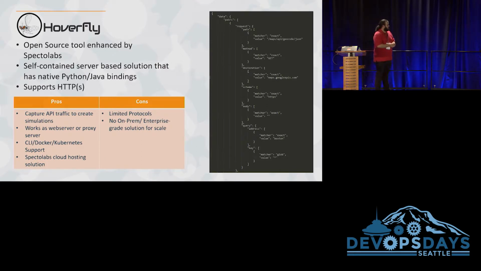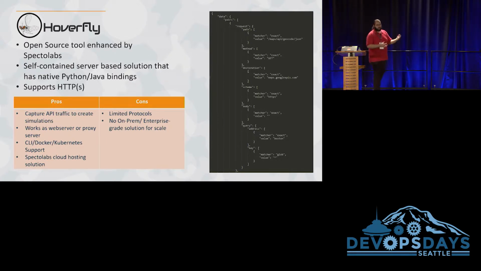It seemed a lot more intuitive, and I didn't necessarily have to write the contract from scratch. One of the pros is that it has the ability to capture API traffic to create these simulations, as they call it. So I learned how to write and modify these by starting off just recording the service that I'm looking to virtualize. It saved me a lot of time on that first initial step, which is just understanding the tool and getting some information down, and then I can go in and configure it further for whatever need I have. But really, that recording played a pretty strong role.